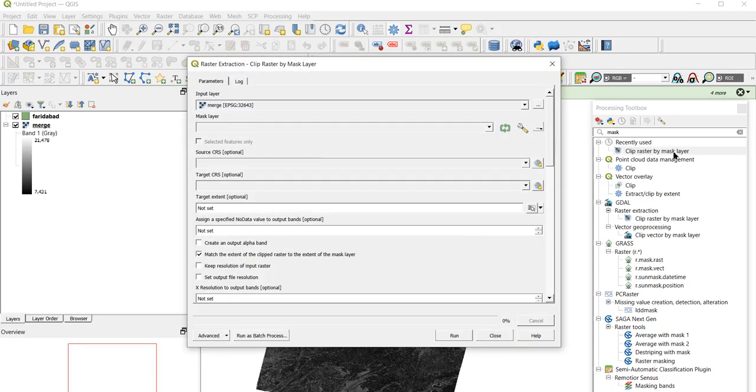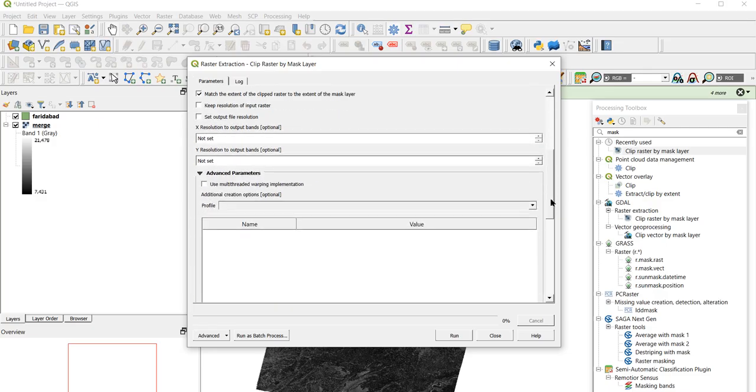Click it, and this is my merged image, and the mask layer is my Faridabad district. Then set no data value as 0, and target extent as 0, not set.